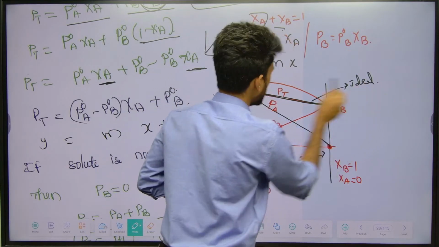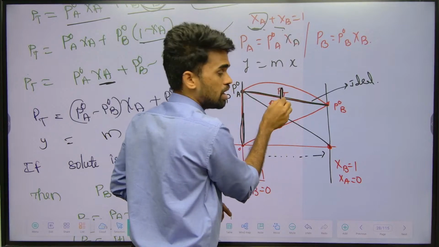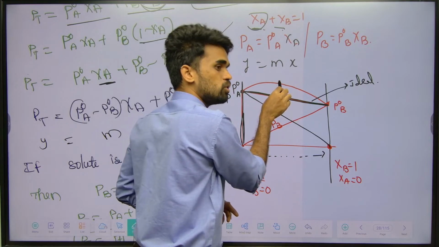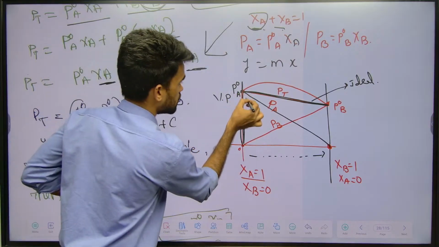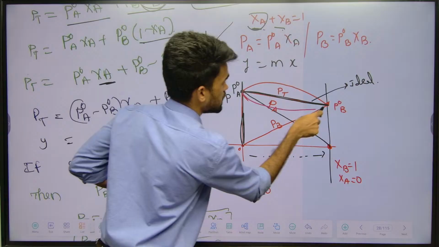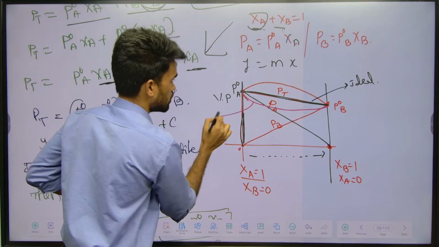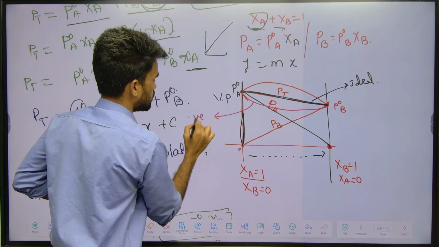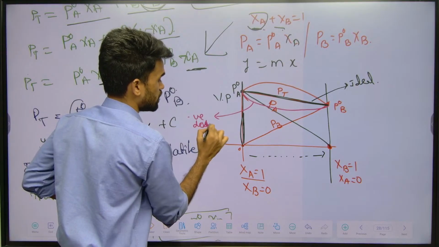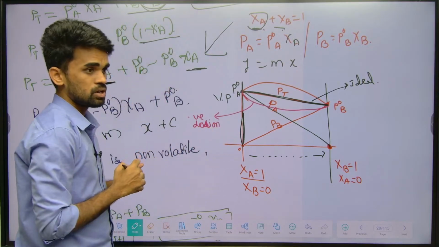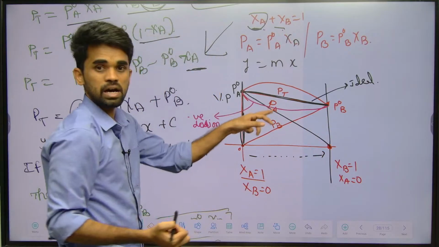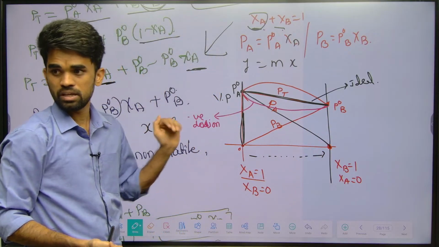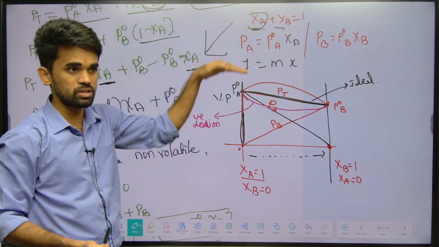Okay, this line will be for which one? Total pressure for positive deviation. If I want to change the color, yeah, I will take pink. This line is for what now? So negative deviation. Is this clear everyone, how we are drawing the graphs? Even here you will get the lines for A and B also. Clear or not everyone? How to identify positive deviation and negative deviation?